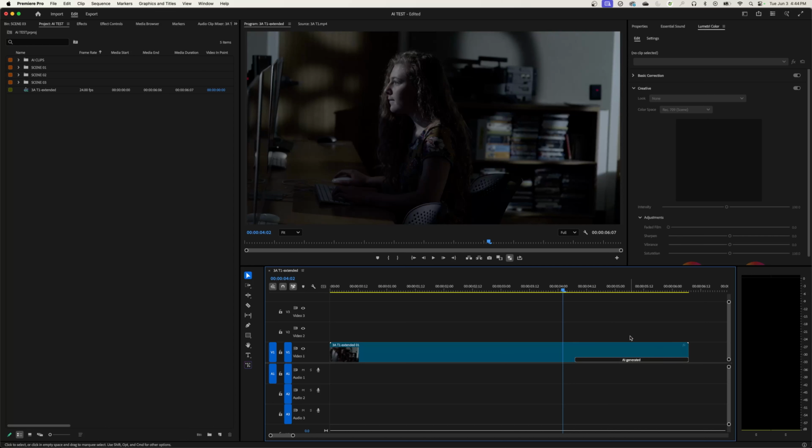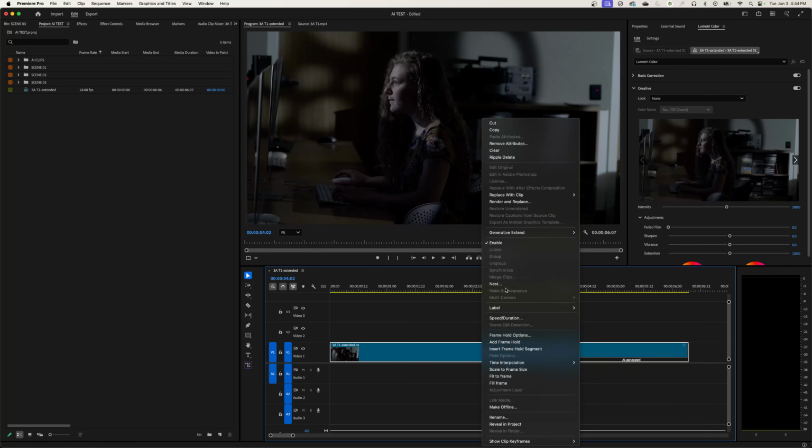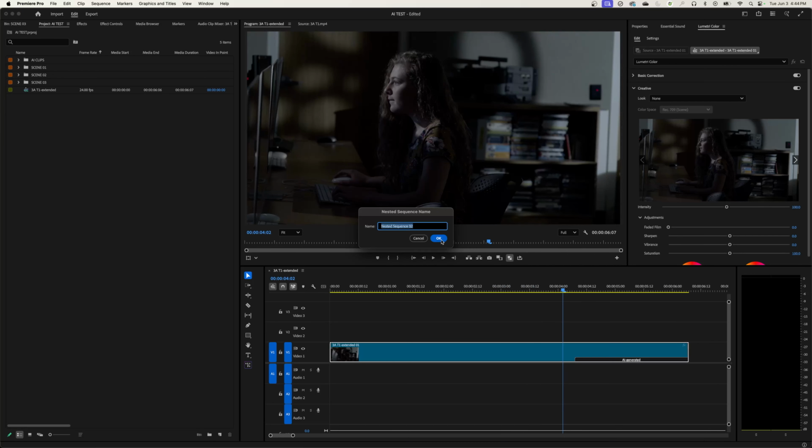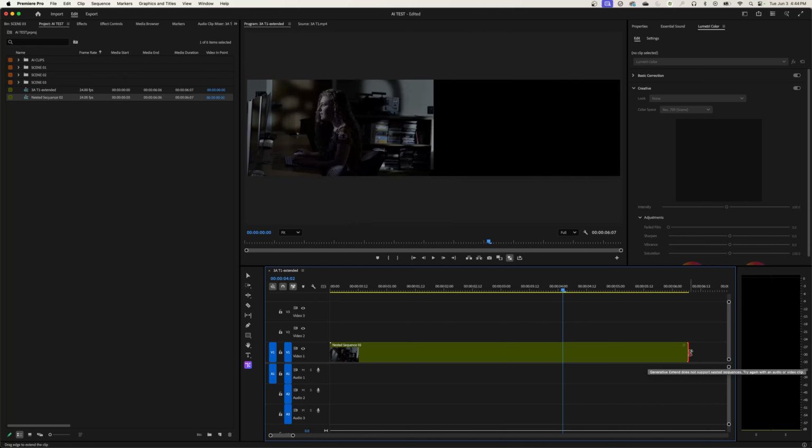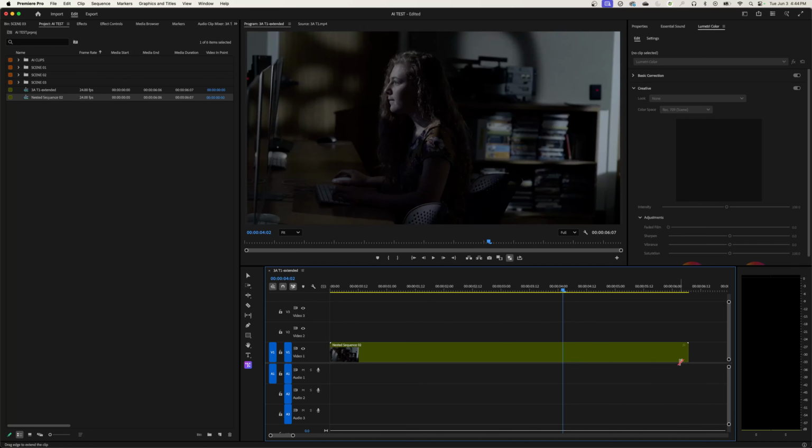But what I was curious about is when you click on the AI generative tool again and try to drag this out, it will not let you generate any more. It will only do up to 2 seconds. So then I got to thinking, how could I trick this to generate more video? So I right clicked on this and put it in a nest, so it's nesting it as a standalone clip. I'll let it name it Nested Sequence 2, hit OK. And now it's like a standalone video clip. Now if I grab the generative AI tool and drag it, that did not trick it. It is referencing the original clip, so it will not let me extend any more.